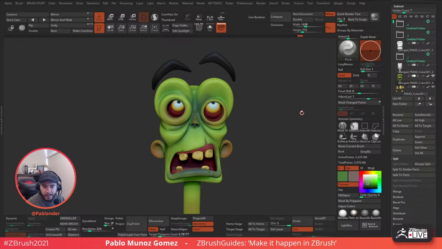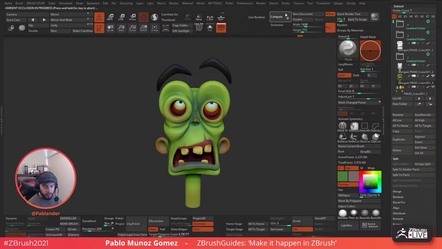If you can render it with the AO, that will be awesome. Can you export that as a map? You can compute that ambient occlusion, and then you can render it. And this ambient occlusion computes a real ray trace ambient occlusion, but it's also a mask. That's why I use it that often, because it just creates a mask. So if you want to export that mask, all you have to do is do a polypaint.